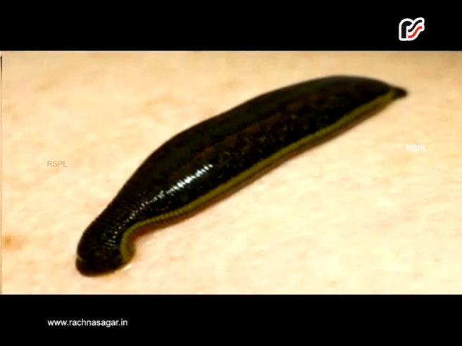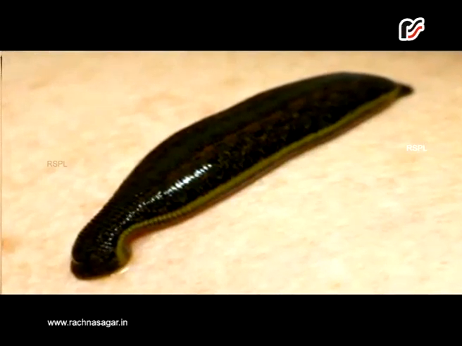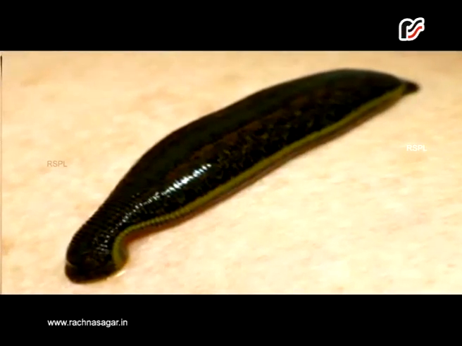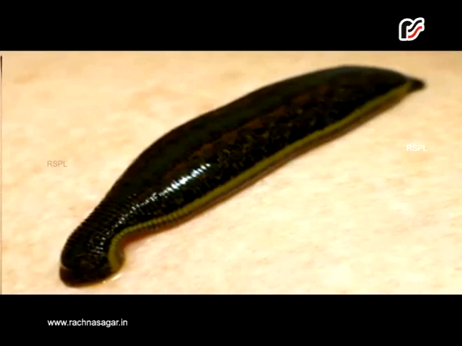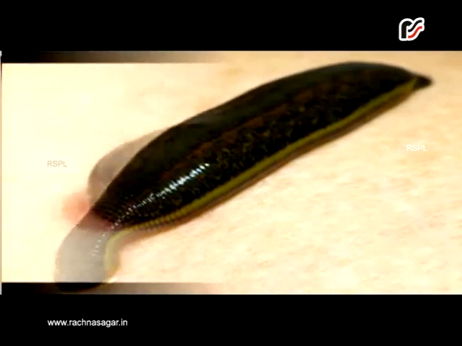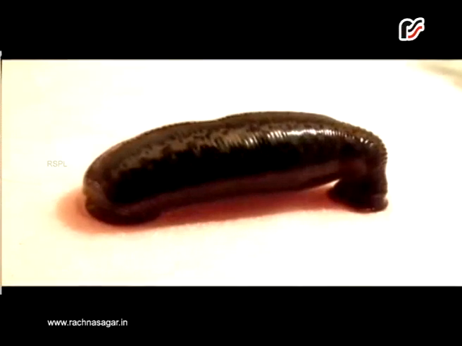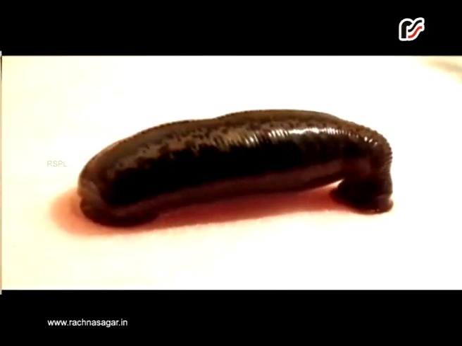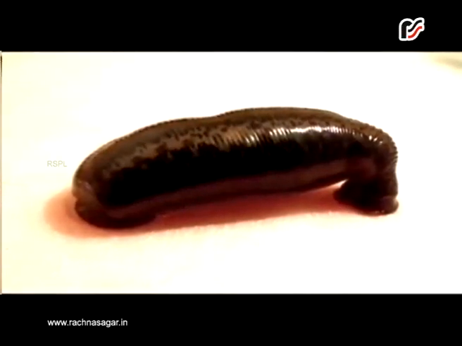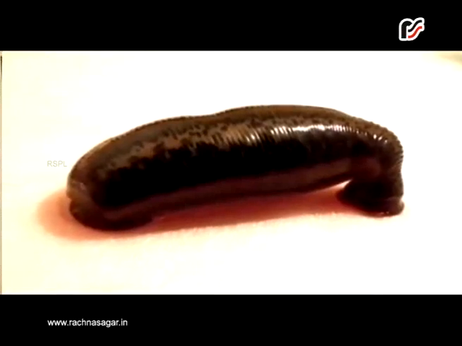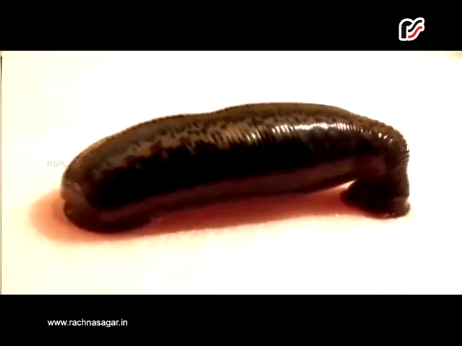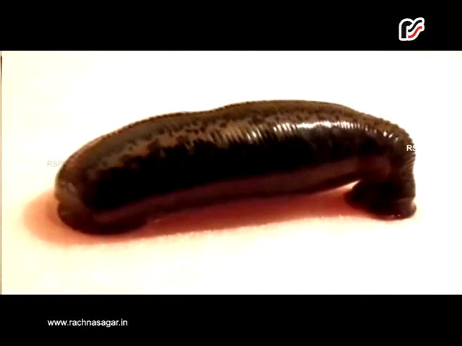Basically, it absorbs blood of other vertebrates. With the help of suckers, it moves forward. We can see it is contracting and then relaxing. It keeps on finding its prey here and there, though it is found in nature, but whenever it comes in contact with any vertebrate, it will start absorbing its food. Here we can see how it is moving in search of the prey.